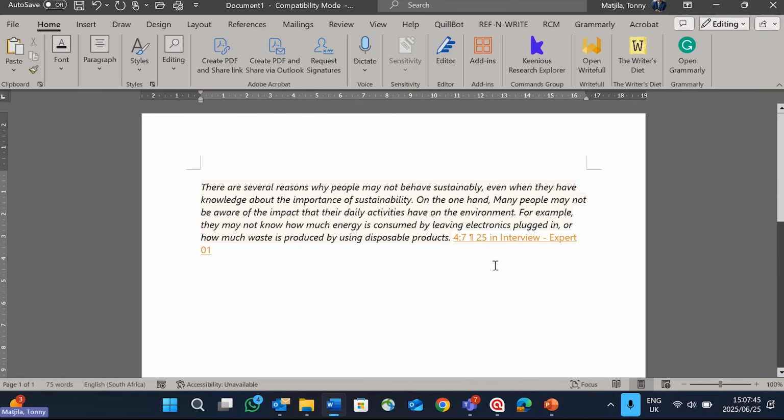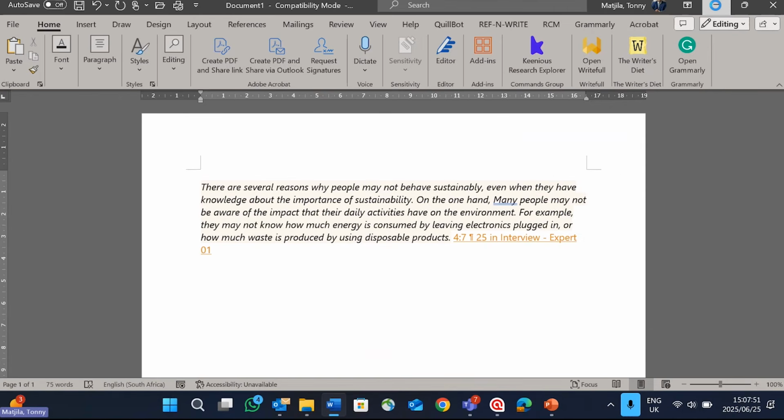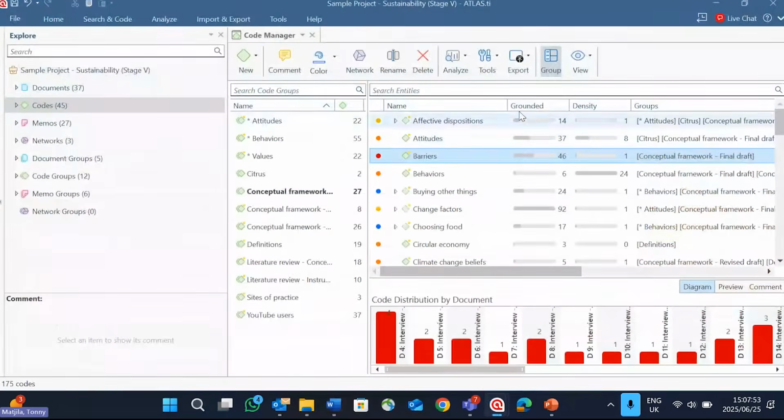So we can see that this is coming from this particular participant. So you can see how it makes it easy for you, and you can always export the code reports, the quotation reports, and so on, which will respond to that transferability, the audit trail. Yes, the audit trail.